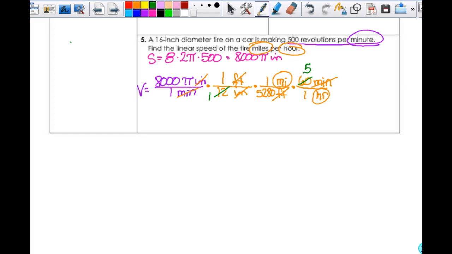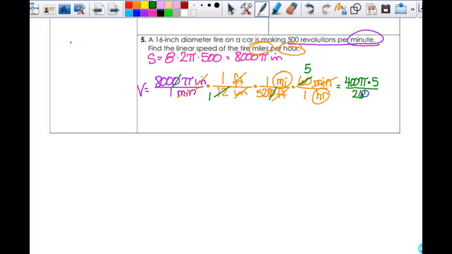Okay. Then as far as 5,280 and 8,000, I don't necessarily know the biggest number. I do know that I can divide them both by 10, so I can knock out those zeros. And then they're both even, so I can divide them both by 2. So I'll do that and rewrite it so I don't get too much stuff going on here. So 800 divided by 2 would be 400, and it has a pi attached to it. And in the numerator, that's still times 5. Over in the denominator, when I take half of 528, what do I get?